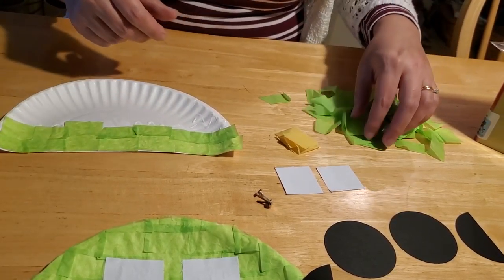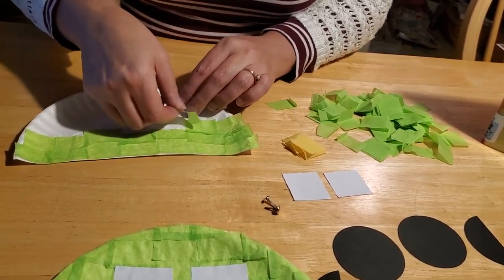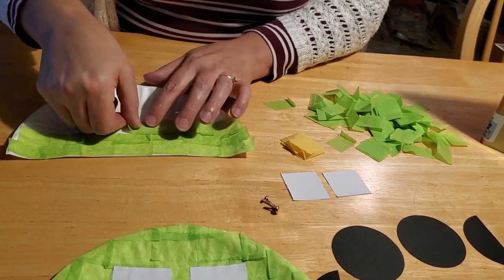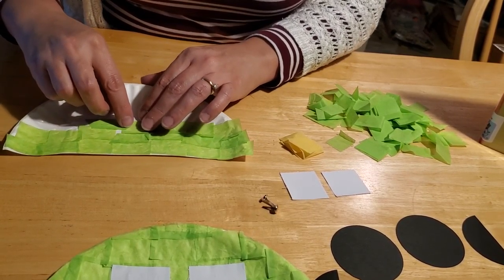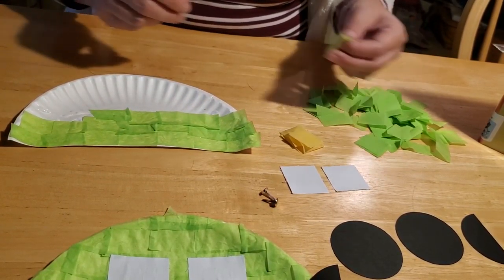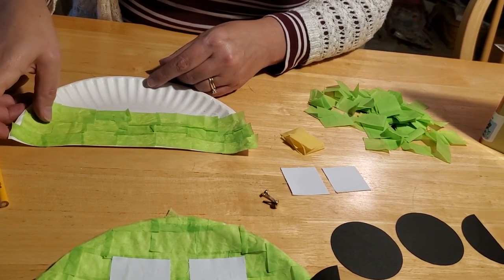You can overlap your tissue paper so that it lays on top of each other if you like. On my sample one we did it more where they didn't overlap — right next to each other. But on this one I'm getting a little bit messier and just letting them overlap. It'll give you some two-tones to your car, which might make it look kind of cooler. I wonder if Ford or General Motors or Toyota or BMW have thought of doing that with some of their paint colors! And if you've got little gaps, that's okay — you can always come back in and cover them up with little pieces of tissue paper, just tear a piece in half and put another piece of glue to cover it up. This is also a good project for helping kids learn some patience, working slowly and steadily.